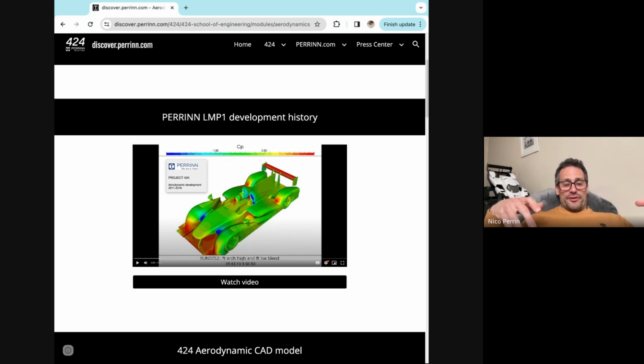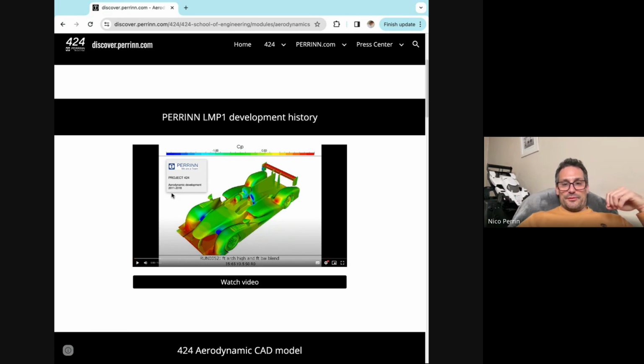So I bought a cluster. In fact, I brought it to my house. It only stayed there for, I think, 2 or 3 weeks because it was creating so much heat and being so noisy that we just realized it's not possible to keep this in our house. So I basically asked TotalSim to get that cluster back, and then I could access it remotely, which I did. And I was running CFD on my own.